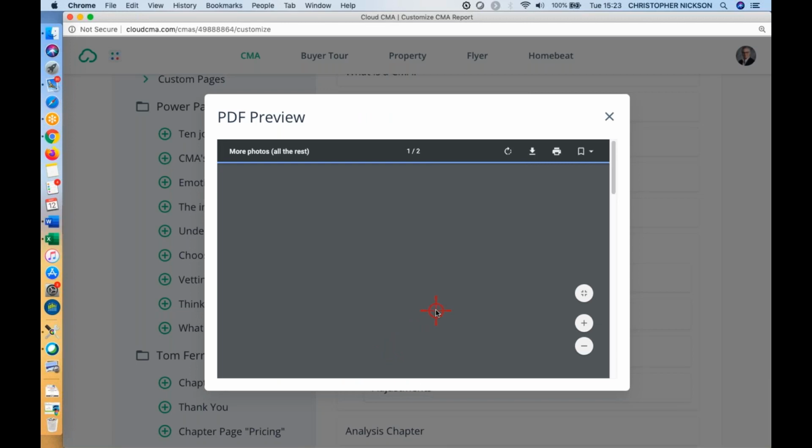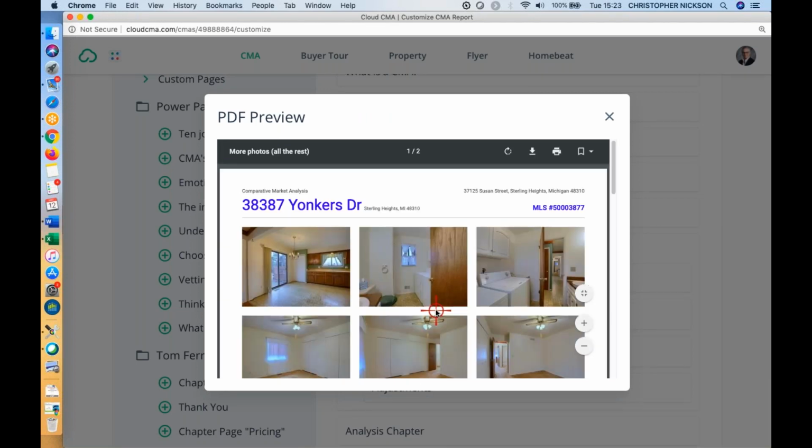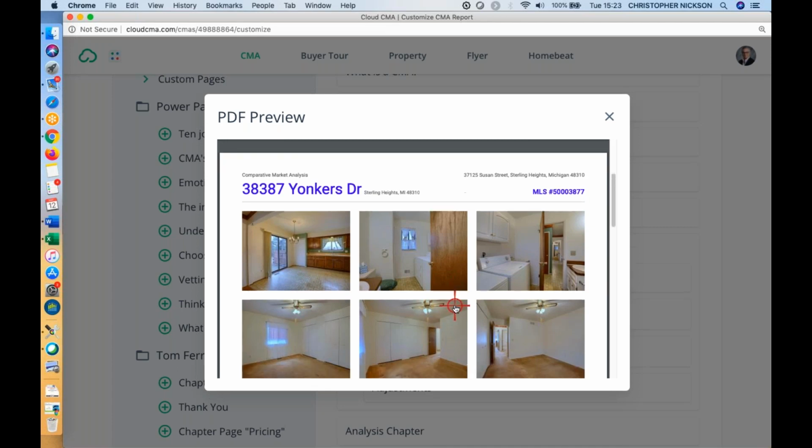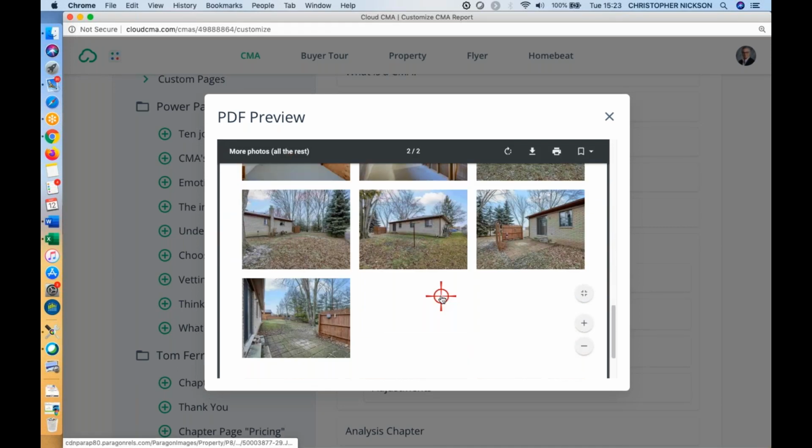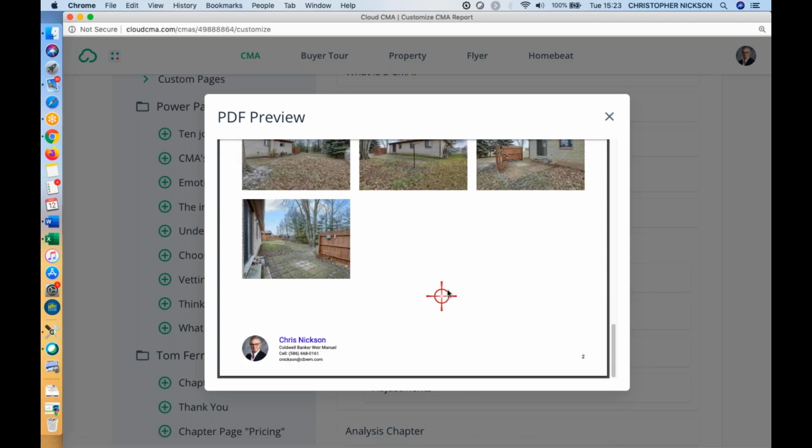The problem you run into with adding a lot of photos is on some properties that may have 40 photos or so, all of a sudden the pages in your CMA are going to start becoming awfully, you're going to have a high number of pages. But here are all the rest of the photos. Again, everything's branded back to me that they had on the listing.